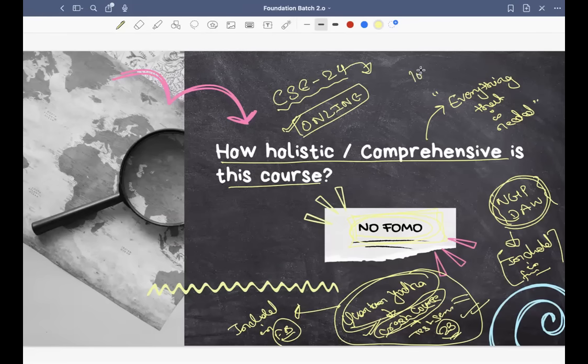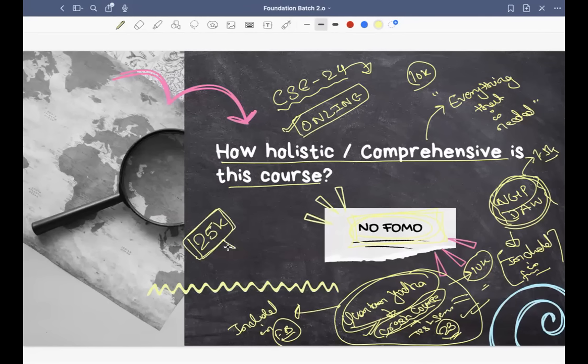Let's say a 10K course, for example, this crash course is for 10K, and earlier the fee was 20K. So this 10K course is included in that course also, right? One NGP cost was 1.5K, right? So we're not charging anything extra for your course. That means the fee of your program is 25K. I will discuss also. So if you are putting this money, you can rely on us that whatever we will be planning, that will be included in your course. So this is how holistic and comprehensive this course is. Apart from this course, you need not do anything.